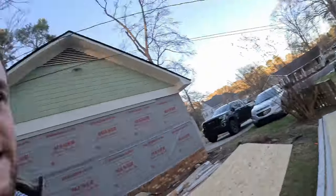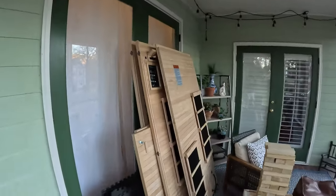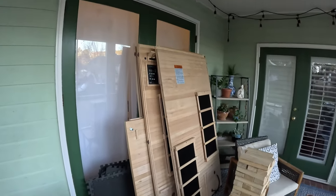When they were dropping off the supplies, they tore up my yard. Oh yeah, one thing I forgot to mention is the sauna. That's my infrared sauna that I've had in my shed for like a year because I've got no place to put it. So the sauna will be going in the home gym.